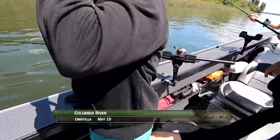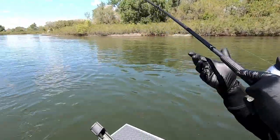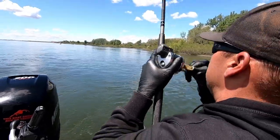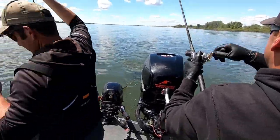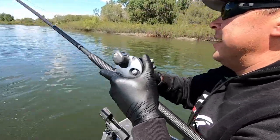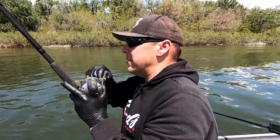Now, let's go back to the Columbia River and see if we can't get hooked up again. We're almost 300 miles from the mouth of the Columbia at Umatilla, fishing Brad's killerfish for spring Chinook. Guide Dave Jacobs has Brad Schoenborn and Scott Kaul from Brad's on board, along with his friend Chris Turvey, who's hooked up, but getting bit is not the same as landing a fish, especially when plug fishing. You straight back, Chris? Yeah. Hang on a sec. And now he is gone.